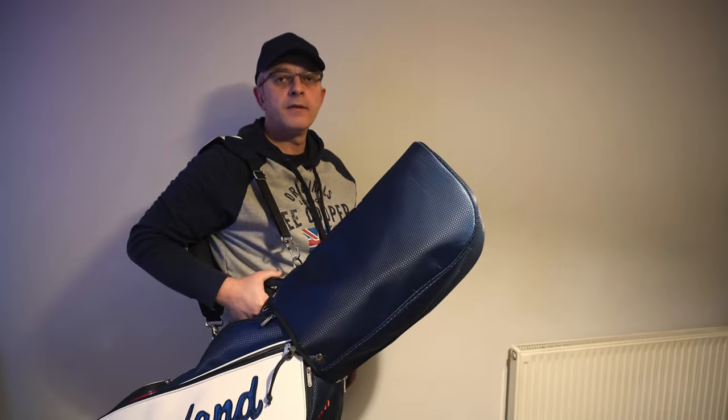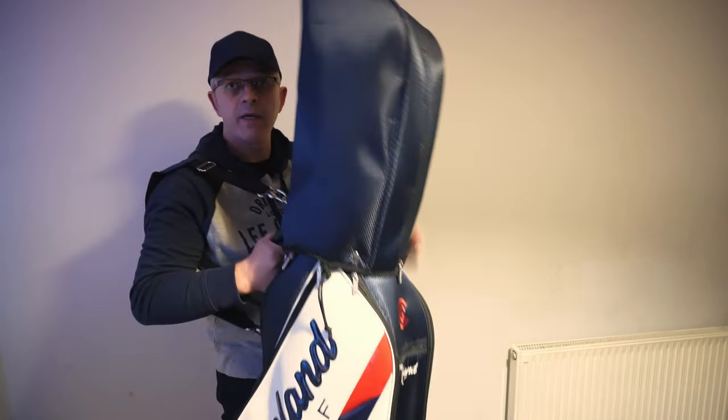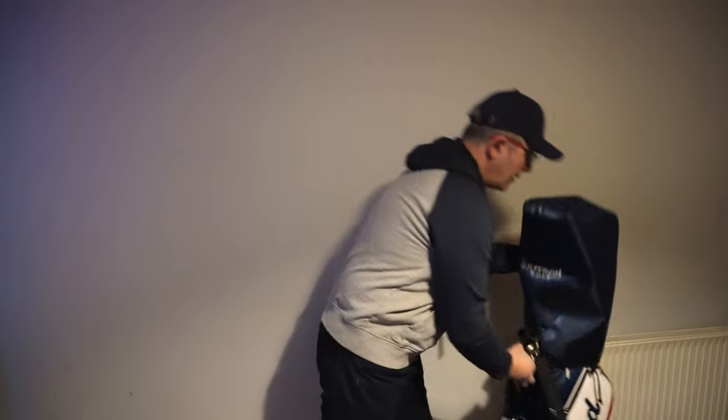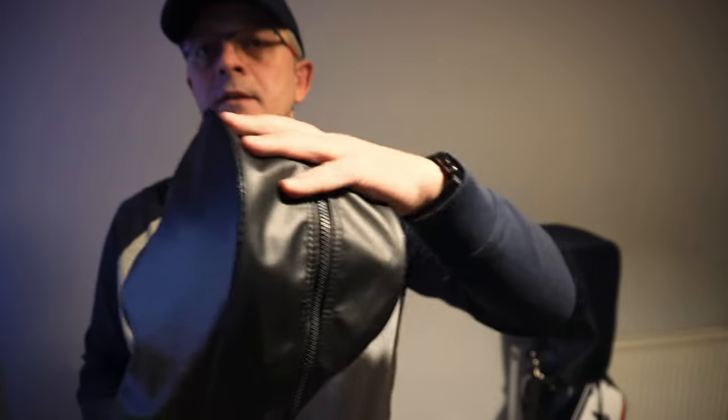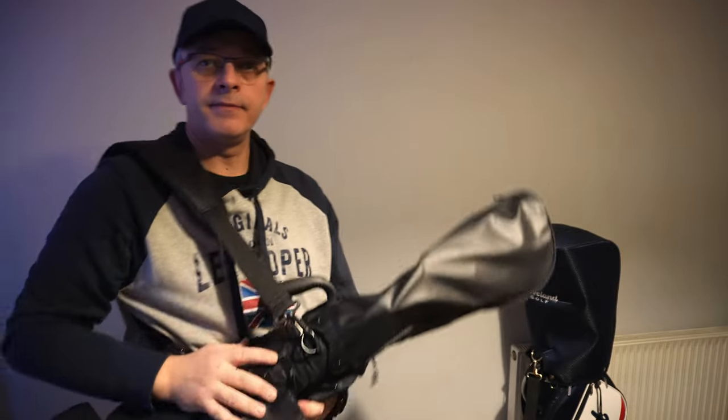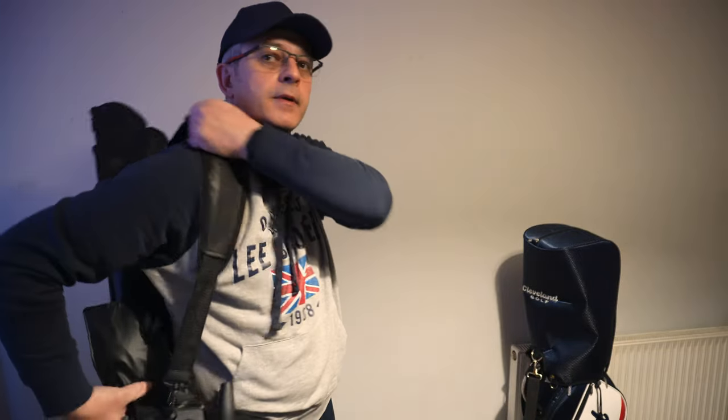Do you see anything wrong? Because I do. As I said, I haven't been playing golf for long, but as far as I know, the way you should carry a golf bag on your shoulder should be like this — with the clubs facing up. You've got the strap sitting on your shoulder and you move around. Now with this bag, the tip of the clubs ends up at the bottom. You get the strap, throw it on your shoulder, and the tip of the clubs moves all the way down. You can hear them clicking as the clubs go down. I've got a bit of OCD when it comes to my belongings — I wouldn't want to scratch my clubs.